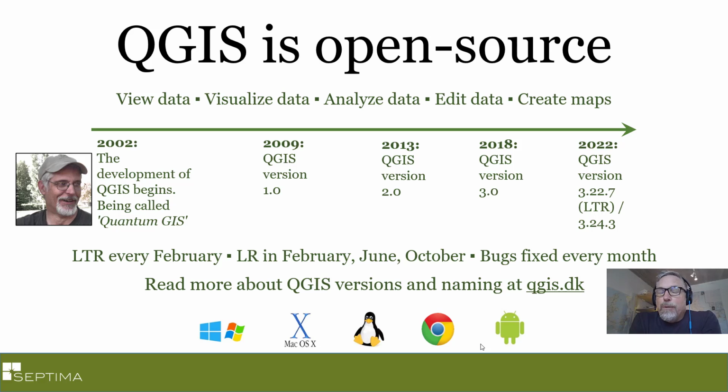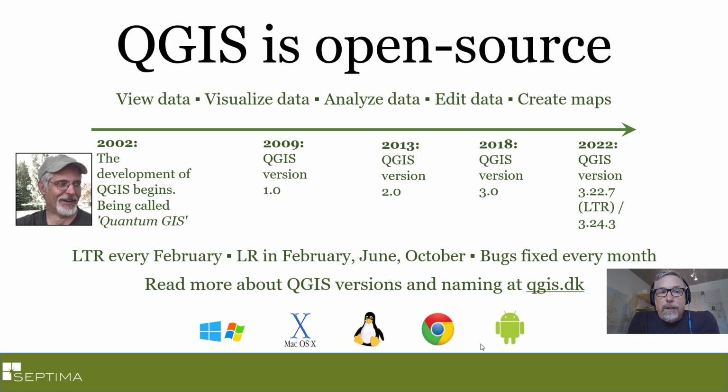And an open source software license flips that upside down and grants you rights to use the software. So it allows you to install the software on any number of computers, to access the source code so you can study how the software works, and to freely share the software with your neighbor. And those are kind of the core principles of open source software. So importantly, that means with QGIS, you can freely download this software and you have access to all the features for as long as you need it.